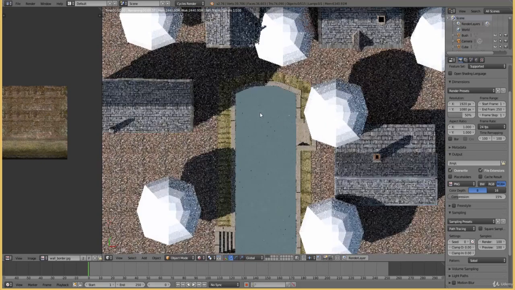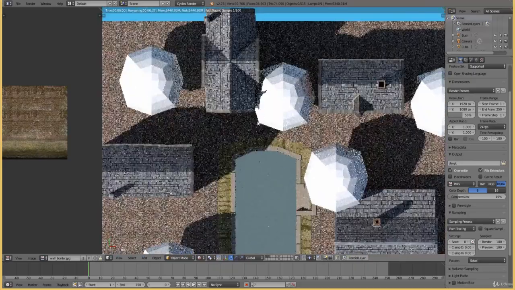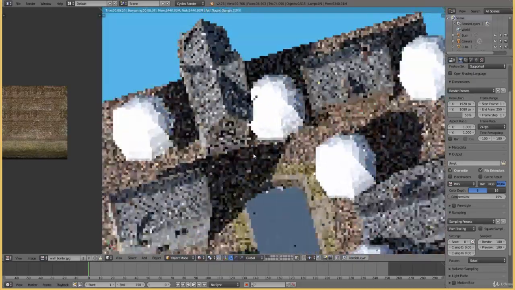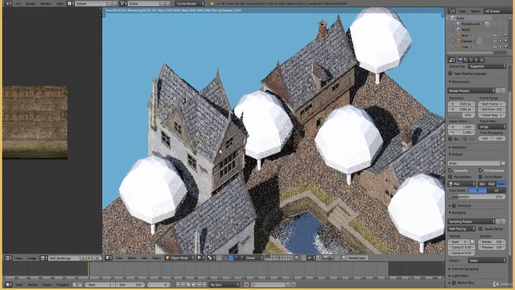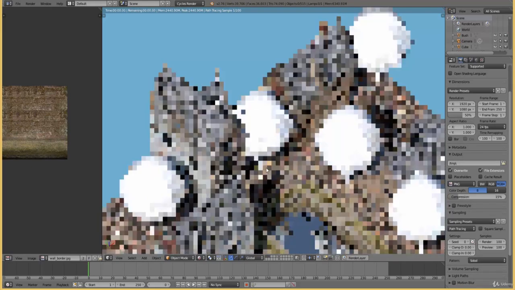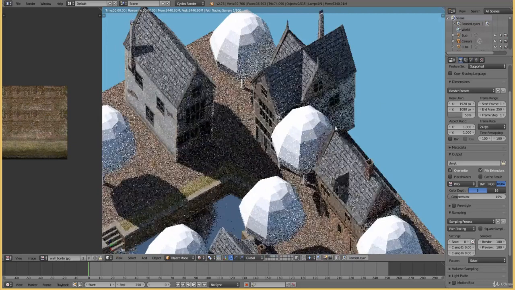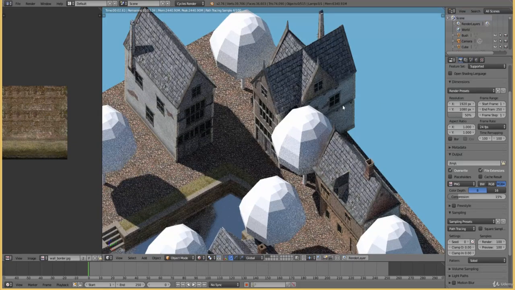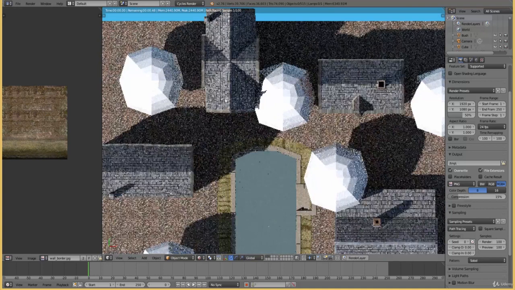So what do we have in this scene? We have 4 buildings, but for example, this building over here has a very nice side view, or this one. And we're not seeing that at the moment. So I'm thinking about duplicating this building and filling up this space a little bit.